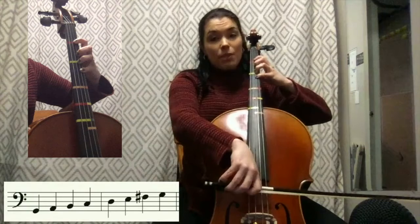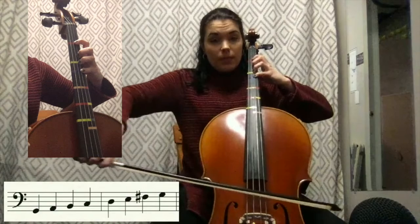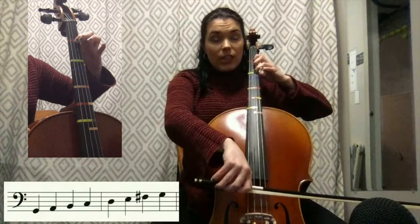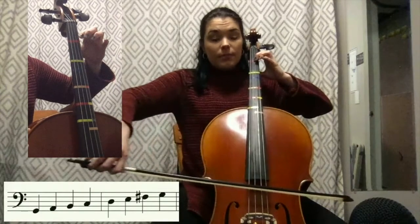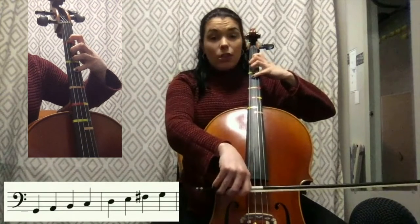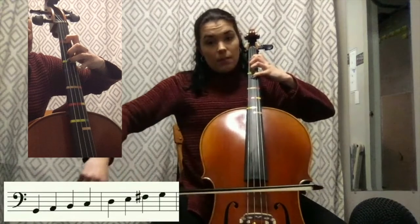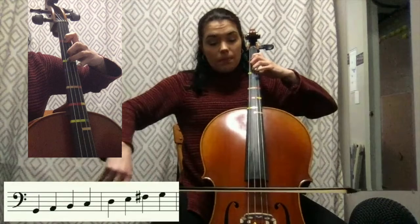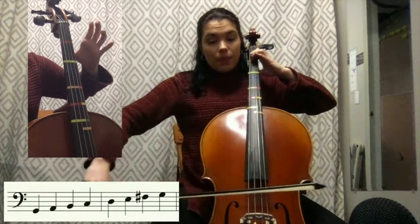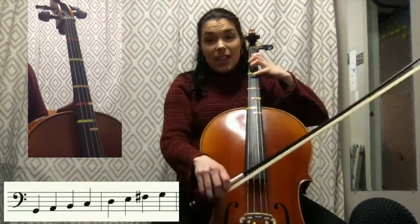Now we've gone all the way up the G scale, now we have to come all the way back down. So G, third finger, F sharp, first finger E, open D, rock back over to that G string and play fourth finger C, third finger B, first finger A, and open G. And that's the entire G major scale.